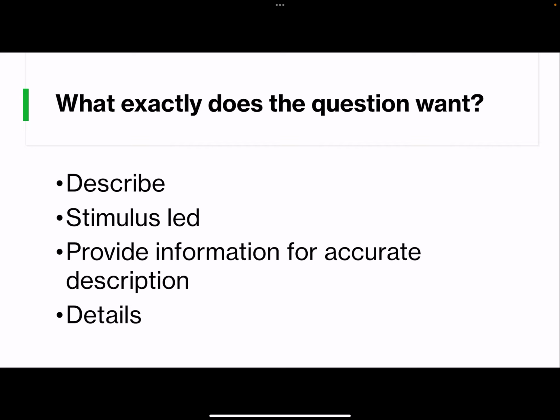Now, it gives you information. When you are doing the description, you are supposed to reproduce the information and provide it as details. So one of the key things you must remember when doing a describe question is that your answer must have sufficient details. Otherwise, your description will be taken to be very general. If you only give very general descriptors, you will not be able to secure the full marks for the question, be it 3 marks or 4 marks.